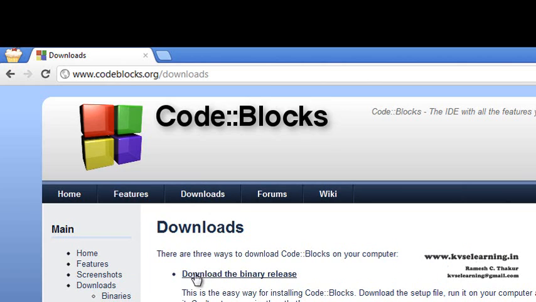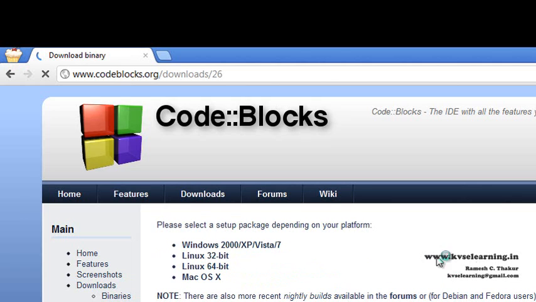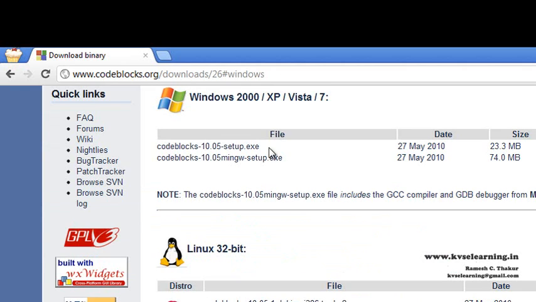So click on the downloads link and download the binary release. Click on the first link. Now we have to select the platform for which we wish to download the CodeBlocks IDE, and as we are using Windows, we shall select the first link. Here we find two options: CodeBlocks 10.05 setup.exe and CodeBlocks 10.05 mingw setup.exe.